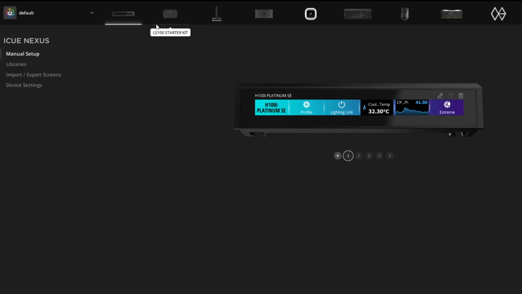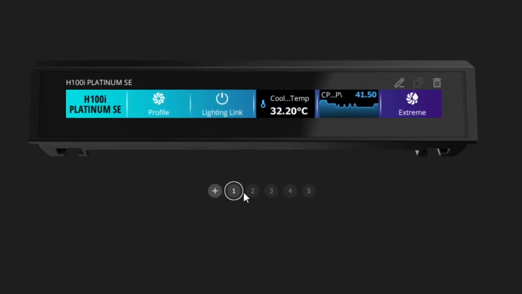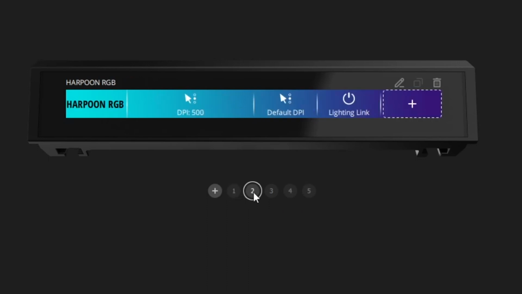So from here, you can go ahead and just click on the tile. There are a number of pre-built-in screens for this, and they are going to vary based on whatever hardware you have. You can see across the bottom here, you get 1, 2, 3, 4, 5. You can switch to these, and it's gonna show you the different built-in screens that are here. And then some of the screens will have this little button out here, or it might be somewhere else here. And if it has a plus sign on it, you can manually configure it.